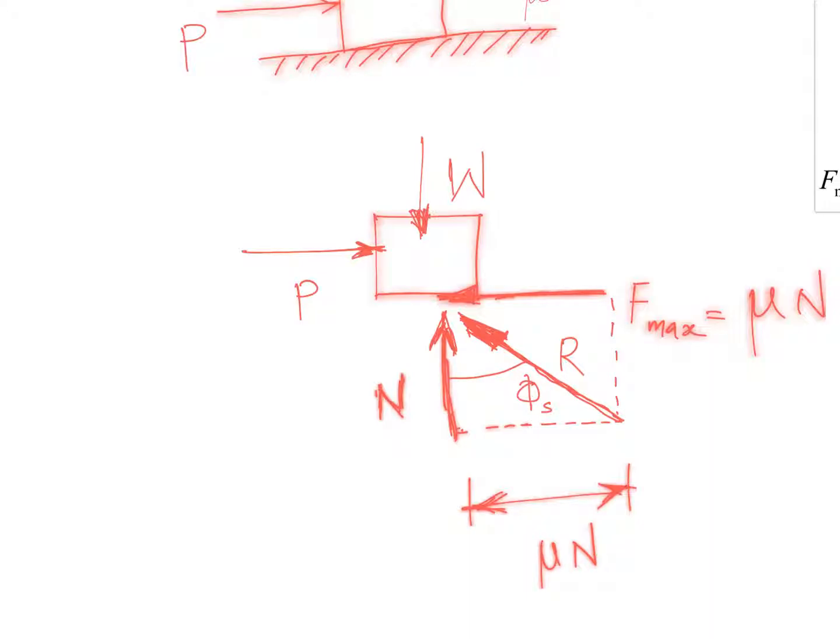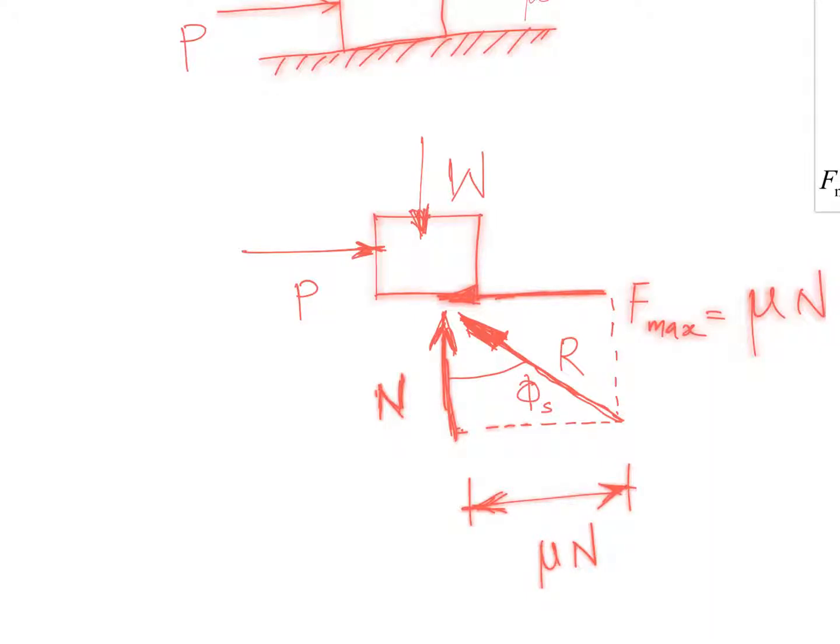Now, corresponding to this time instant where this object will start to move, the frictional force is given by this expression. Make sense? Then, angle of friction is defined like this. Angle of friction is the angle between the normal force and the reaction. Reaction is the equivalent of these two things. So reaction will be the resultant force, whose components are F max and the normal force. Okay, so this is the resultant force at the interface.